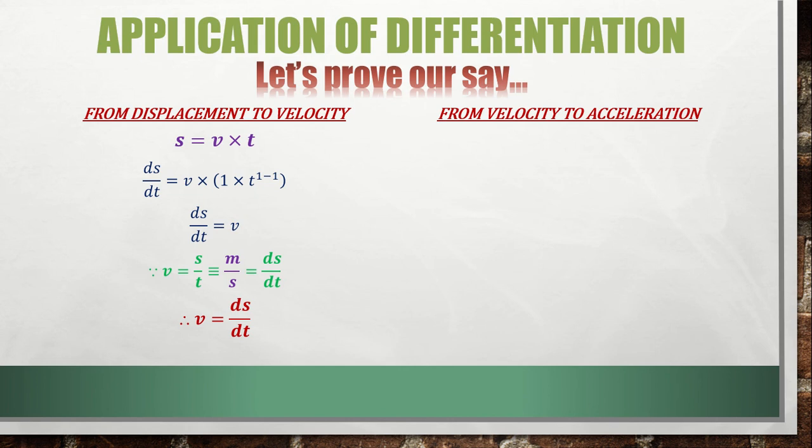What of velocity to acceleration? Since we have said displacement to velocity is there, let us see if this other one exists. We know that velocity is equal to displacement divided by time. Now, could you please try fumbling around that? Because this one seems quite new, it will be good if you try to fumble about this one. Since you have seen how I've explained the first part, you can try working out the second part.